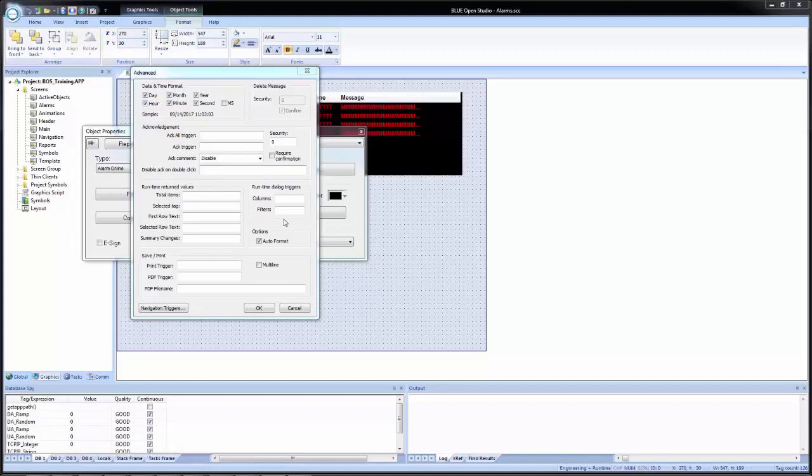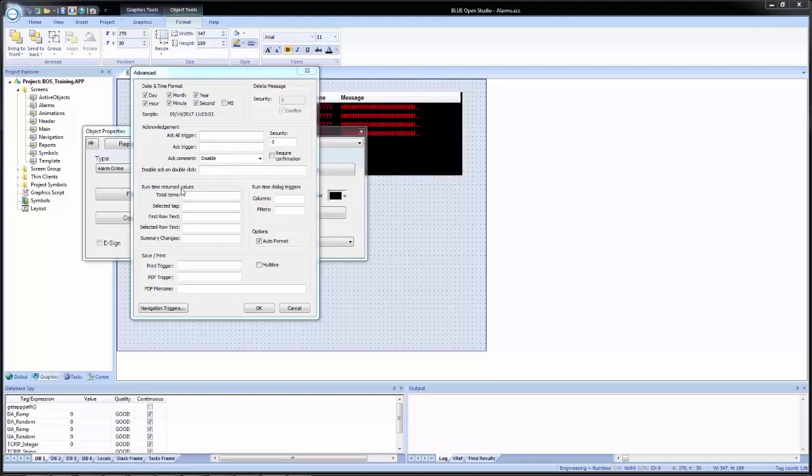And then disable acknowledgement and double click. With a tag or expression in here, when it evaluates as true, meaning non-zero, the user cannot acknowledge an alarm by double-clicking or double-tapping on them. By default, you're able to simply select with, say, a touch or with the mouse and double-click on it, and then it will automatically acknowledge the alarm. With a tag or expression in here that evaluates as true, that is disabled. And then we have a section for runtime returned values.